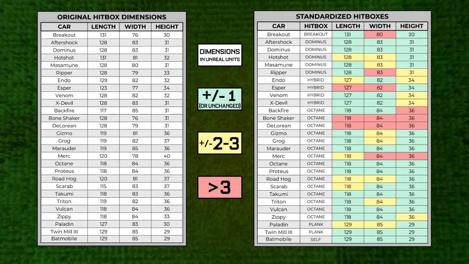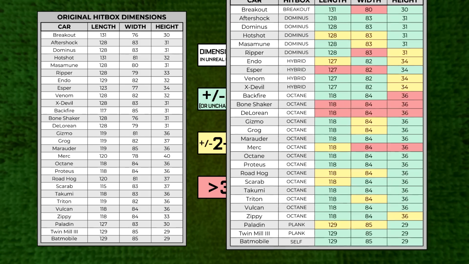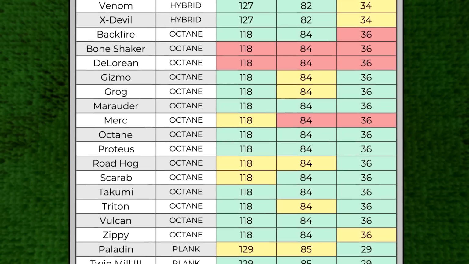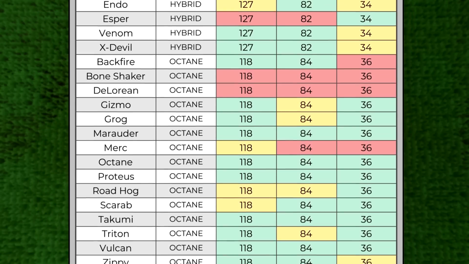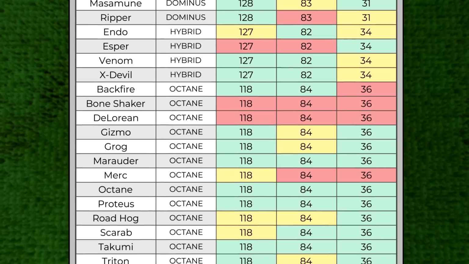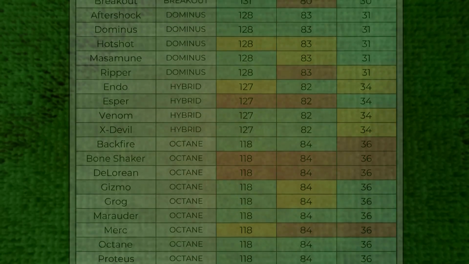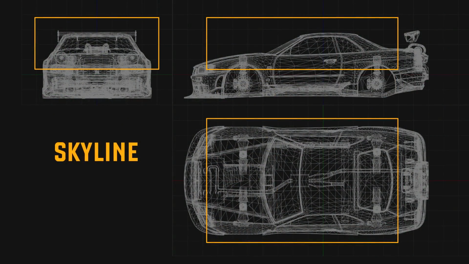It's hard to give the unique hitbox complaints any merit when you see that pre-patch, there were already many cars that shared the same stats. And most of the adjustments came down to 1 or 2 Unreal units, or about 1%. Were there outliers? Of course. The red boxes indicate changes of 3% or more. So maybe if you were a Bone Shaker or Esper main, you could justify being a little upset. The DeLorean also stands out here too, but we can give that one a pass as it was supposed to be the Dominus hitbox.